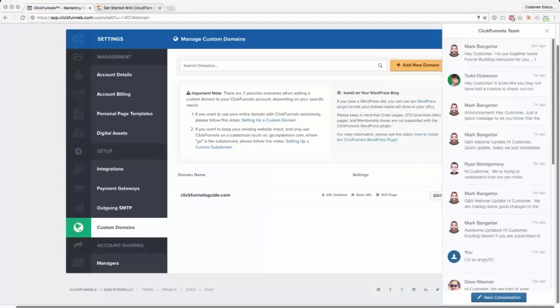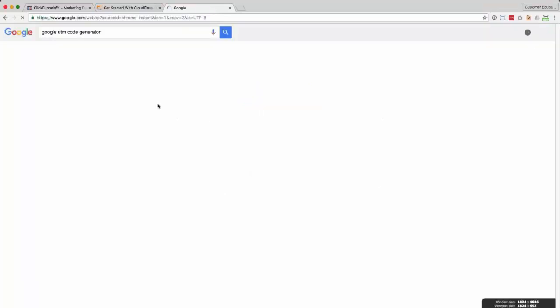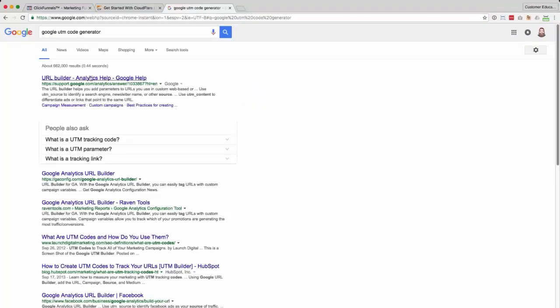Matthew was asking about a UTM code. Do you want to explain that one, Eric? Yeah, sure. Within ClickFunnels, you basically have the ability to pick up and track the UTM codes as you are building out your campaign link. You've got your main URL for your landing page, and you have the ability to take what they call UTM codes out of Google.